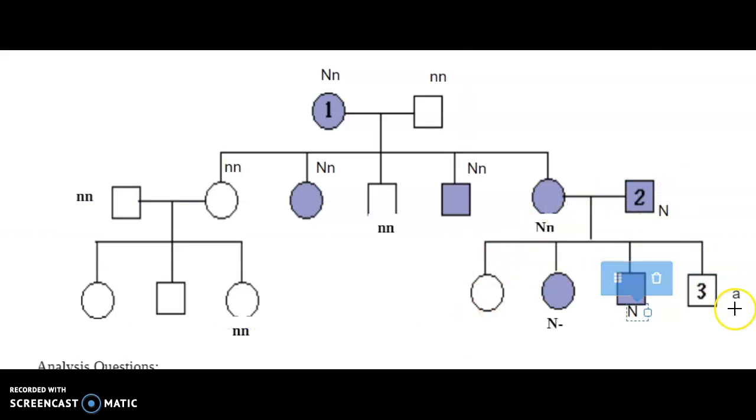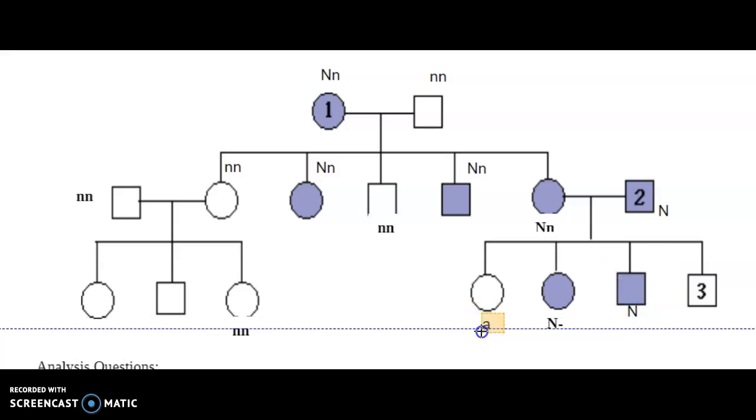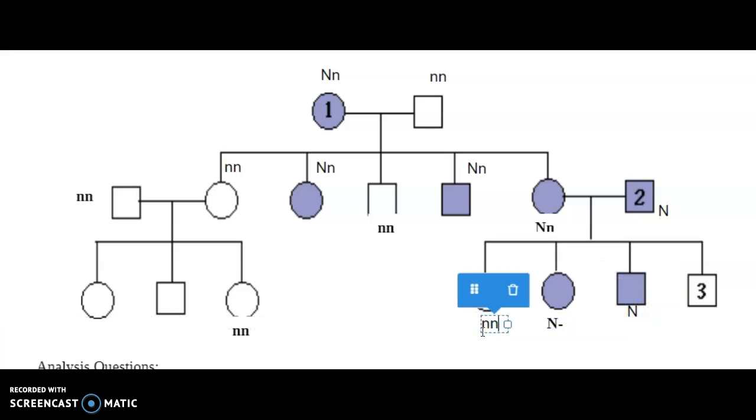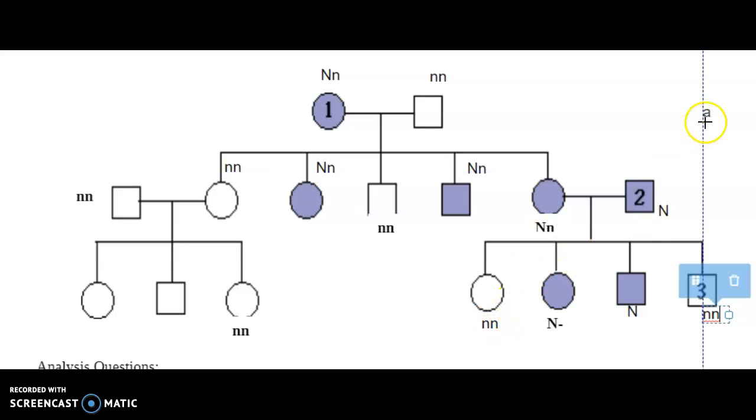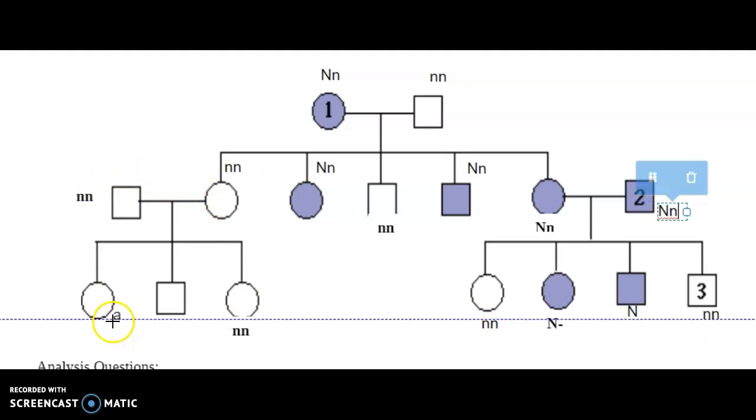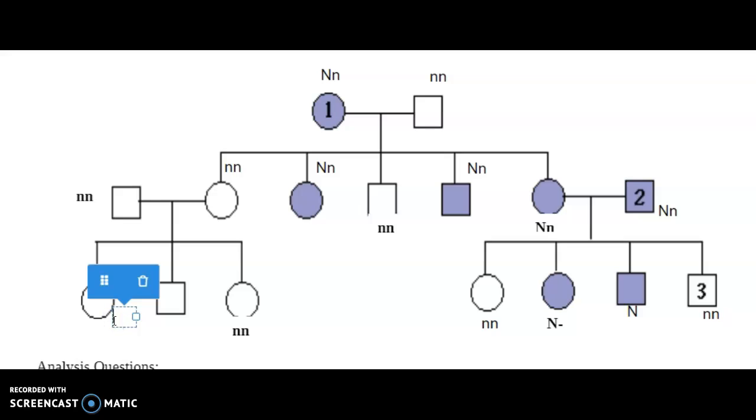But then we have these 2 children who are showing the recessive trait. So this child had to be little n, and this child had to be little n, little n. So that tells us we know that Mom here had a little n to give them. But they got a little n from Mom, and they also had to have gotten a little n from Dad. So Dad would also have to be big N, little n. Okay, and all of these are not showing the trait, so we know that they're going to be little n's to show the recessive trait of having the normal neurofibromin.